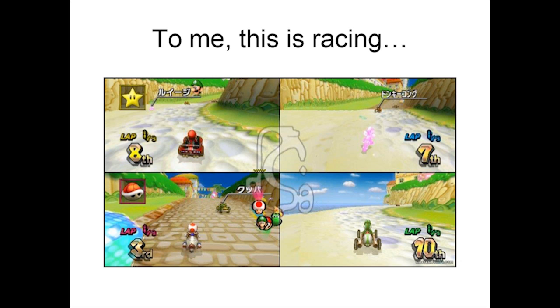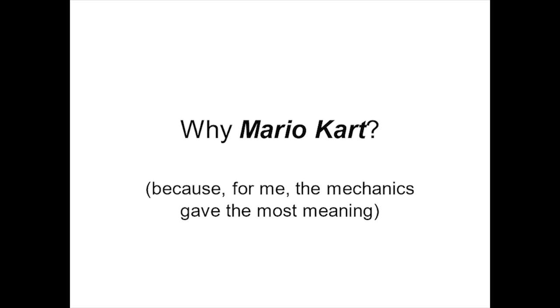And to me, this is more about racing. Not everyone might agree, but to me, a game where leads change, anyone can win, crazy stuff happens, that's what I envision racing to be about. Mario Kart delivers that better because the mechanics have elements that make that work. You can throw shells at people, knock them off. There are things that punch the player in the lead. There are all these interesting little mechanics that make the game very dynamic.